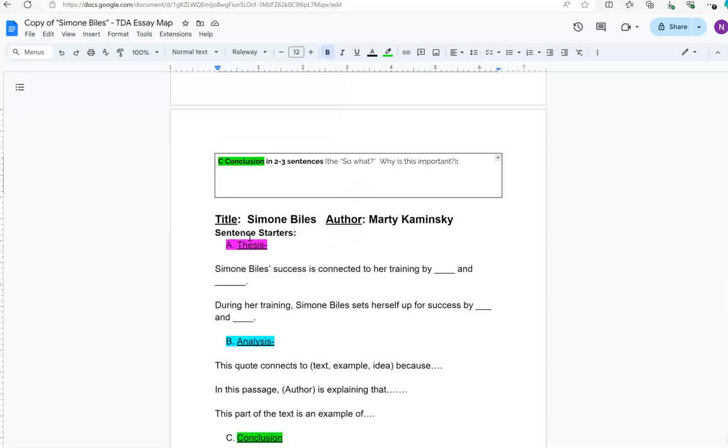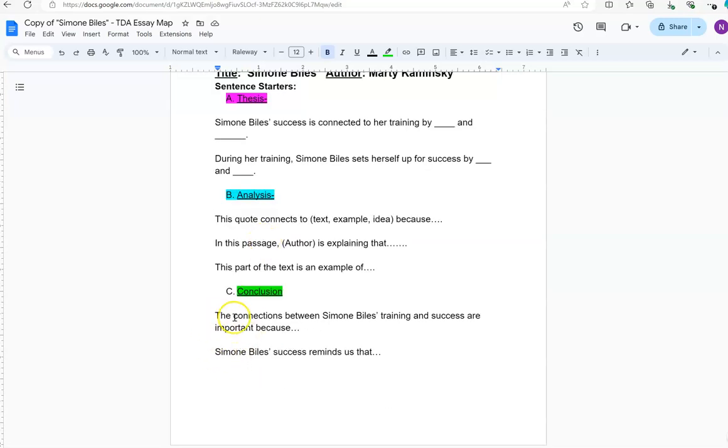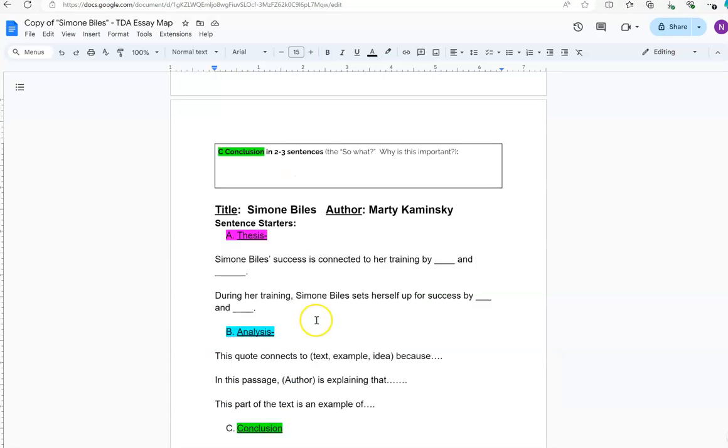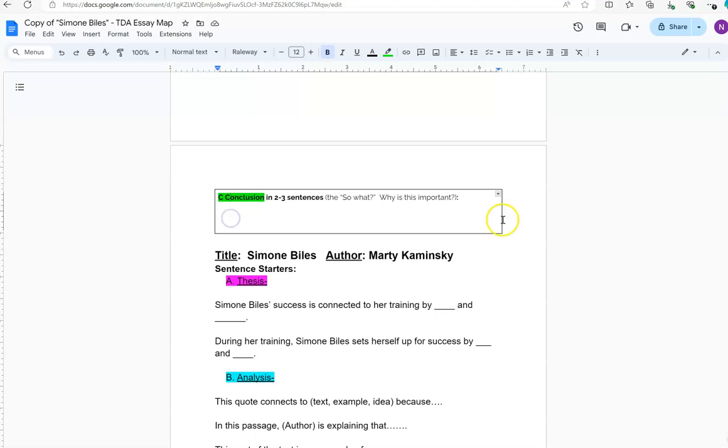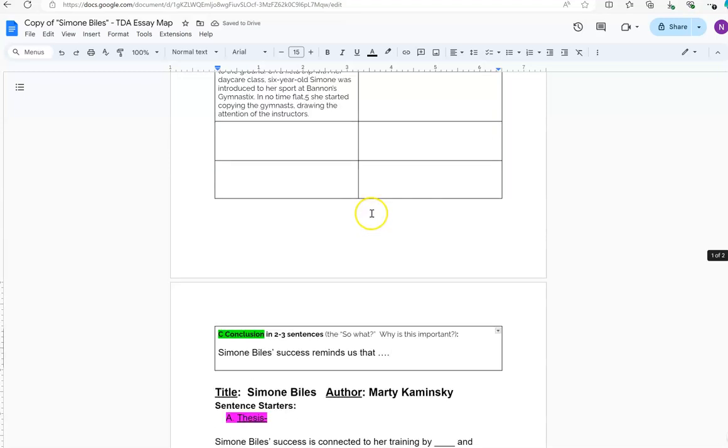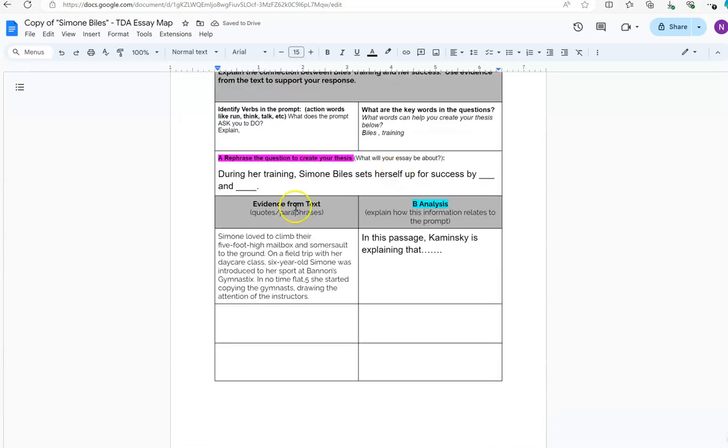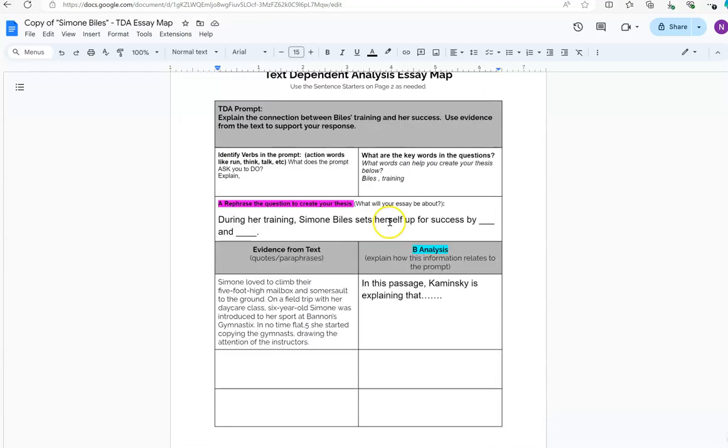If you're a little stuck on how to get started, you can come down here and use one of these. I think this one might be a really strong sentence starter. We're centering the idea of Simone Biles. Sometimes you might have to hit that. There we go. And then where those dots are at, you can continue the sentence, and put in what you think based on what you have here and in your thesis.